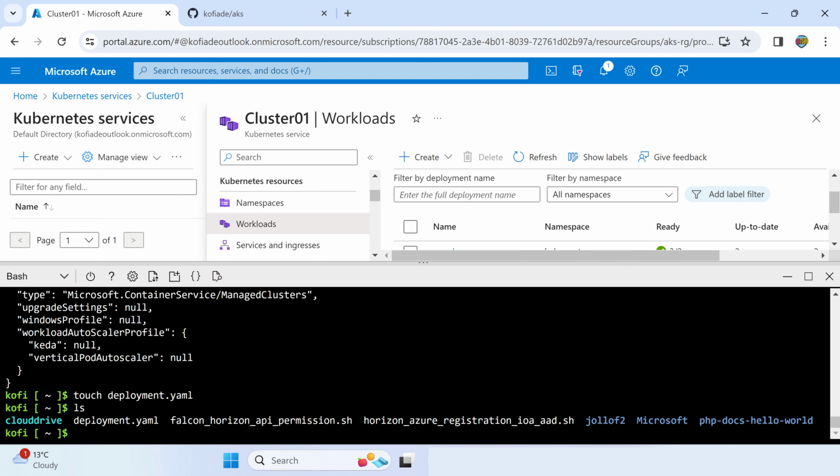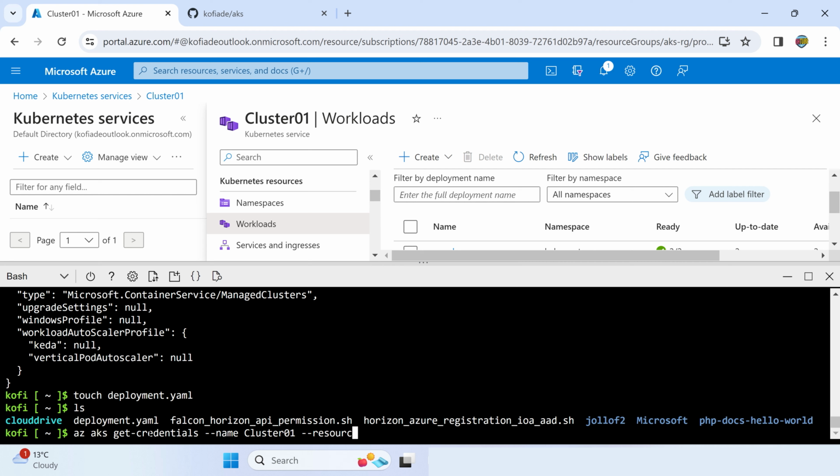And what I'm going to do as well is configure the kubectl. To do that, let me just type in az aks get-credentials, and then the name, cluster01, and the resource group name.